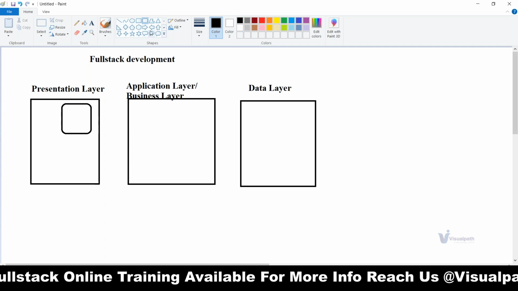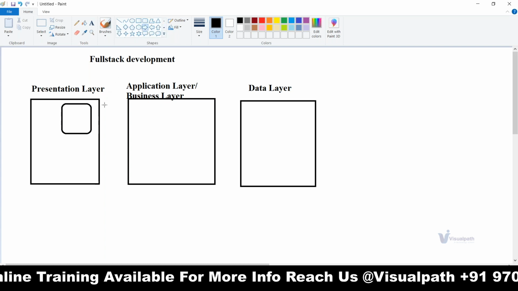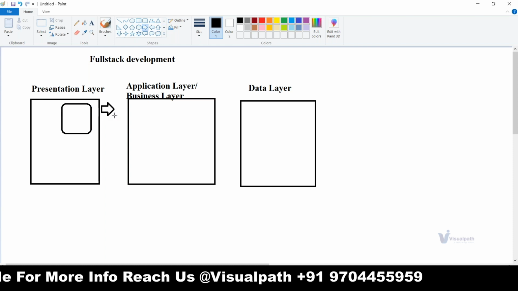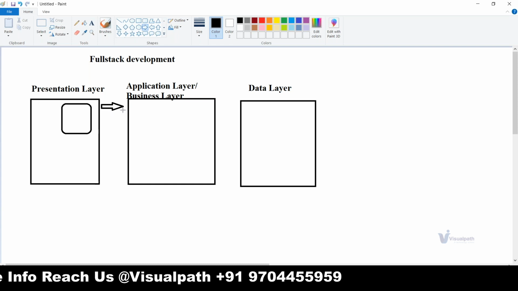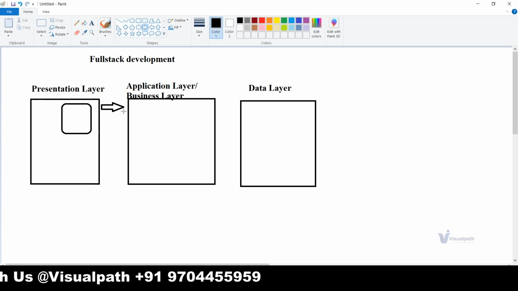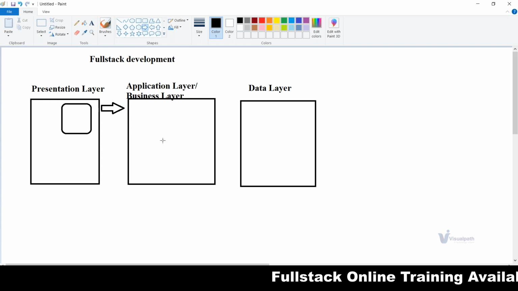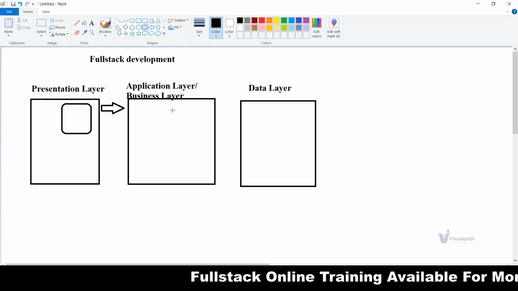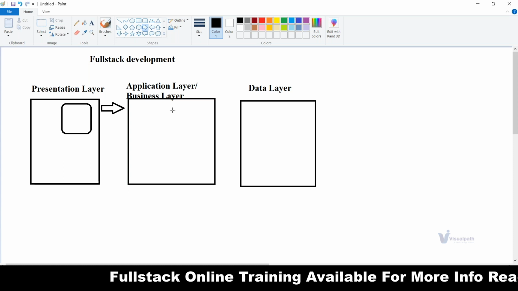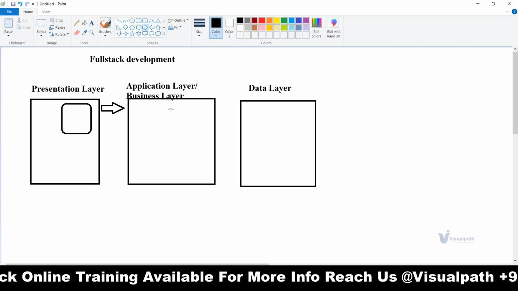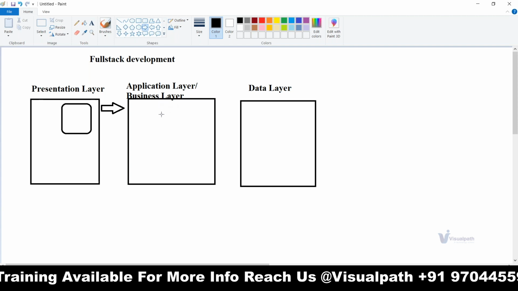Once you enter the data, it will be transferred from the browser, meaning your client machine like your computer, laptop, mobile phone or tablet, through the network to the server. This application layer or business layer is nothing but a server here.